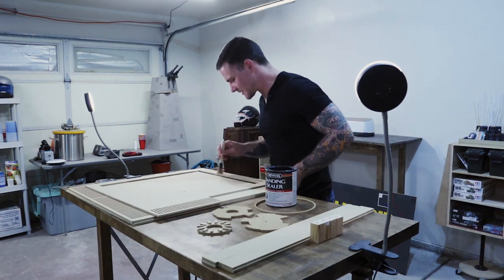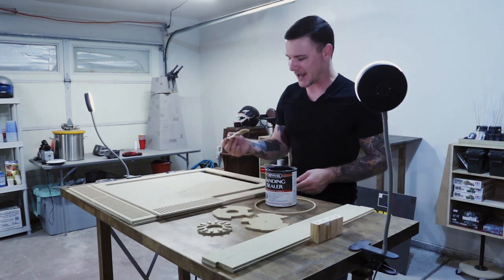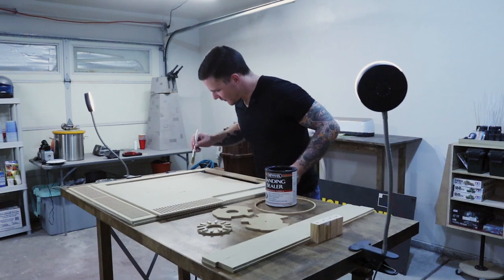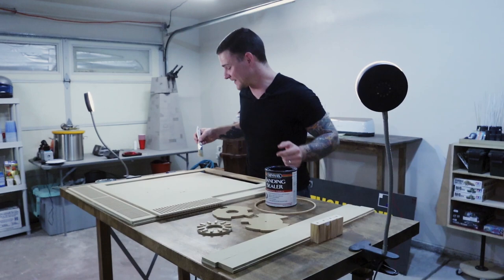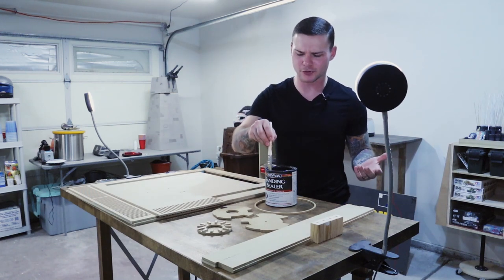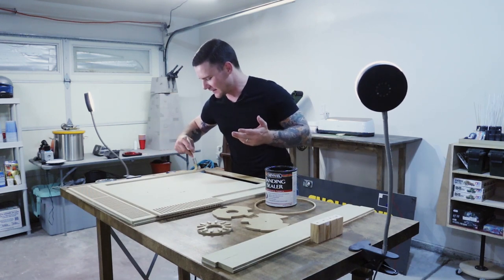Now, I don't know if I've talked to you guys about this yet, but I use chip brushes for this because I'm going to sand it after. So I'm not particularly worried with how the finish looks with this chip brush. Remember, these chip brushes are really cheap. And that's the great thing about them, they're essentially just disposable. You use them once and then throw them away. You don't need to worry about upkeeping a brush, but they don't give good finishes.